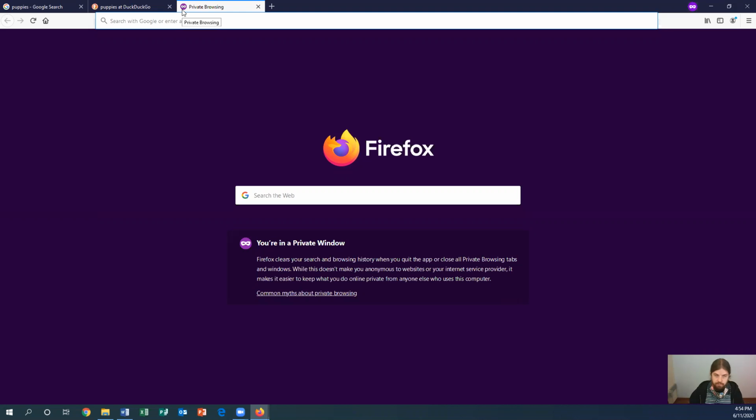Let's go ahead and explain what Ghostery is first before we do the installation. Ghostery will show who's tracking you and will prevent websites and trackers from collecting user data on browsing habits. This is great for preventing data brokers from collecting information on your web browsing habits. Navigate to the Ghostery page and install Ghostery. So let's go ahead and do that.